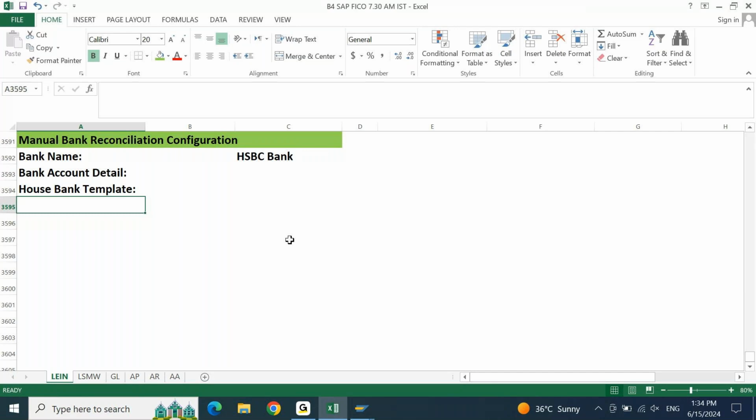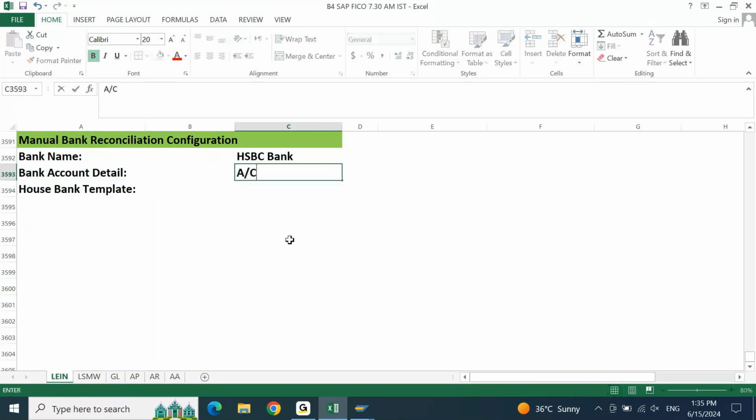In a similar way, you need to prepare this Excel file and share it with your client. Your client is going to fill up the template and share it with you. Based on the information we receive, we are going to set up the house bank in SAP. Now I am going to assume that this is going to be HSBC Bank.